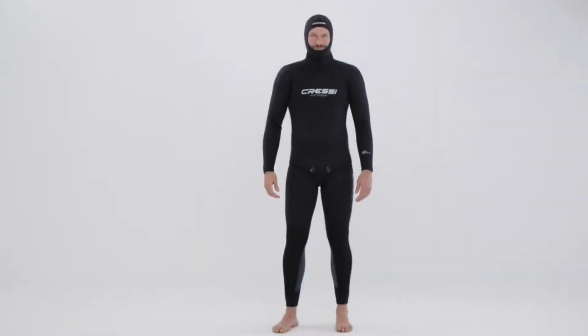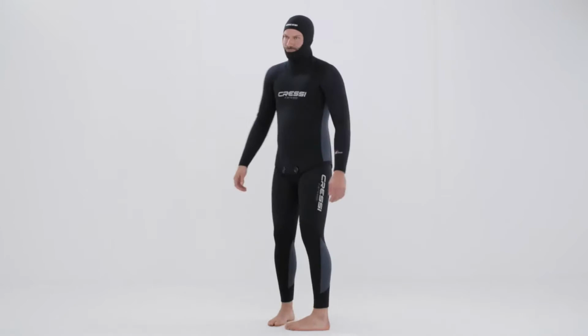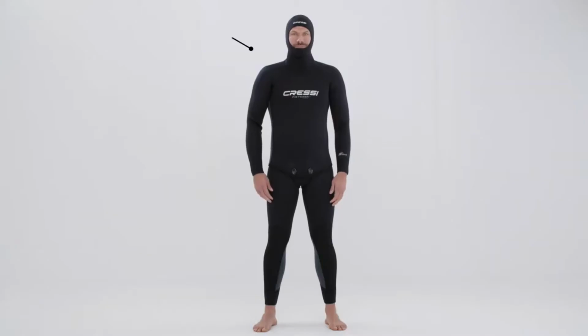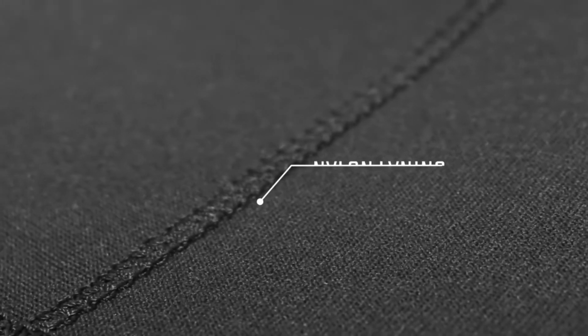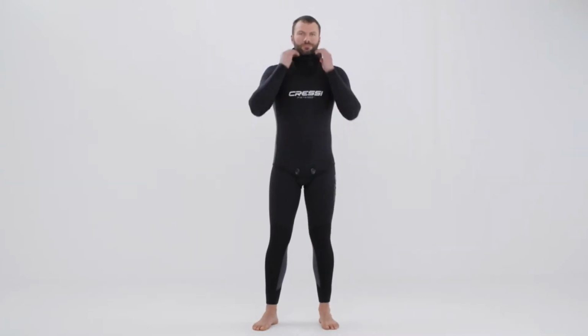Stera 5mm is a resistant, very watertight, and highly thermal combination with jacket without zippers and high trousers with dungarees. It is made in a low-compression LC neoprene, ideal for professional work or long-duration diving. The outer lining is in very resistant nylon. The interior is an X-Plush, a fabric that facilitates sliding in the suit and minimizes water entrance and mobility.